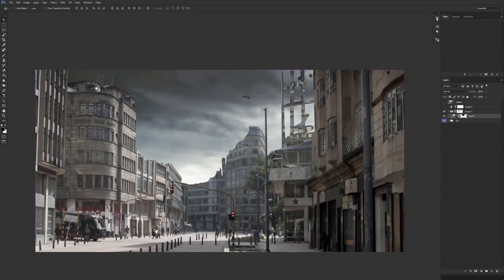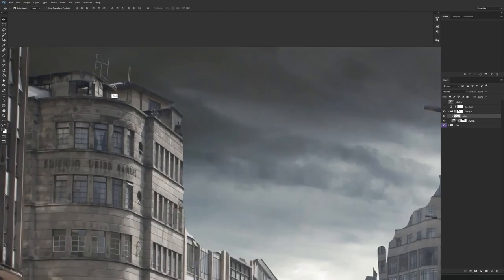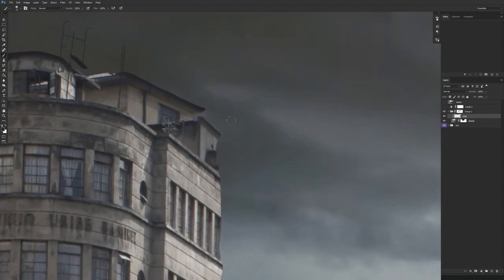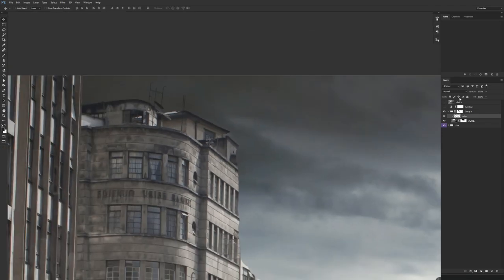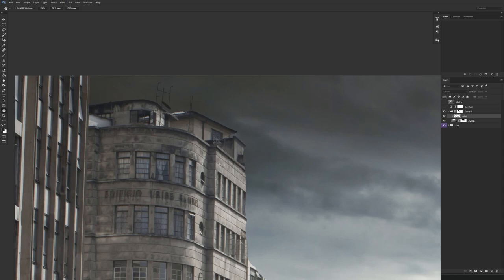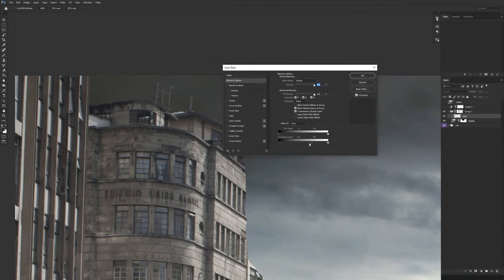But the other thing I'll end up doing with this whole piece is, on those types of edges, I'll create an edge layer and I'll grab a color here and I'll just paint right on that edge and on all these bright bits. And I'll set this to darken. And I can even just do a blending mode since it's a little too dark, and we can just hit those edges.